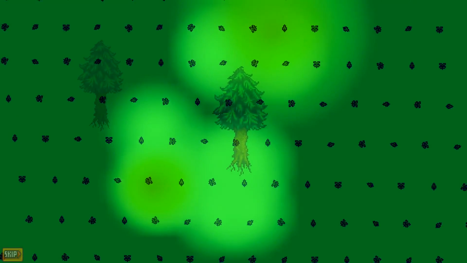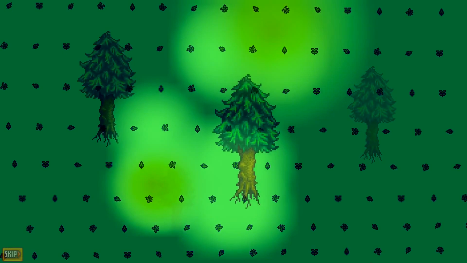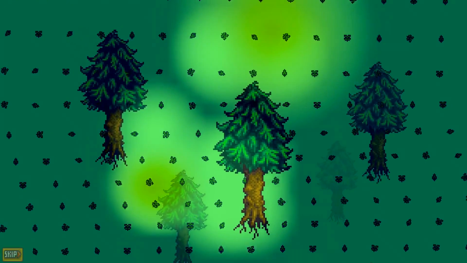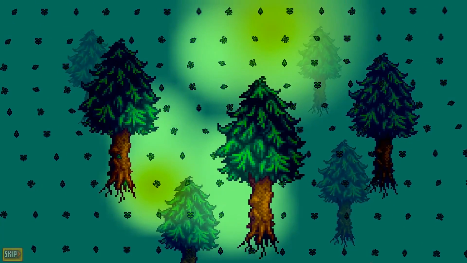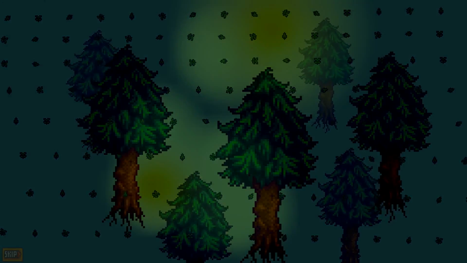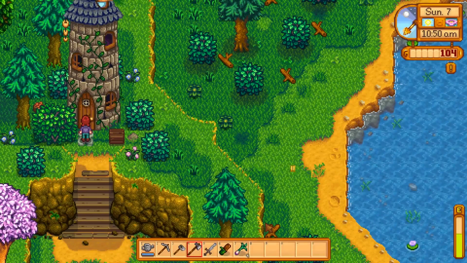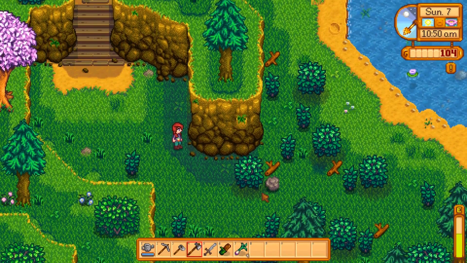Trees. More trees. Lots of trees. I guess you drank really good stuff. Really, really good stuff. You gain the power of the forest magic. Now you can decipher the true meaning of the scrolls. And I still get to keep my clothes on. It's kind of a relief.